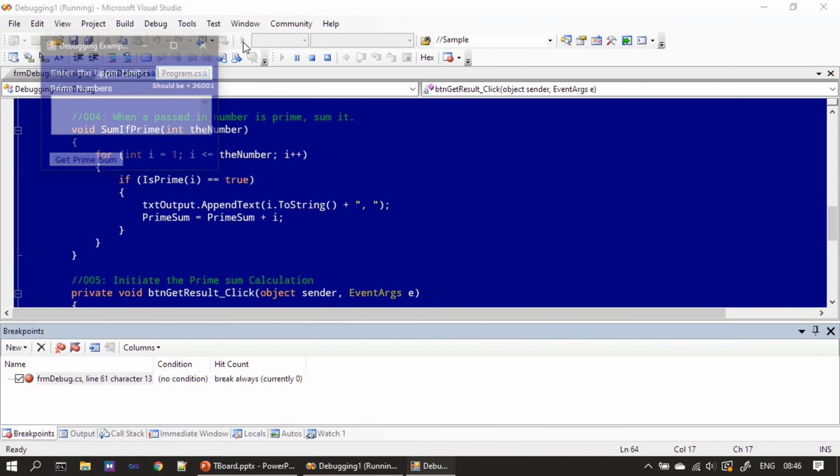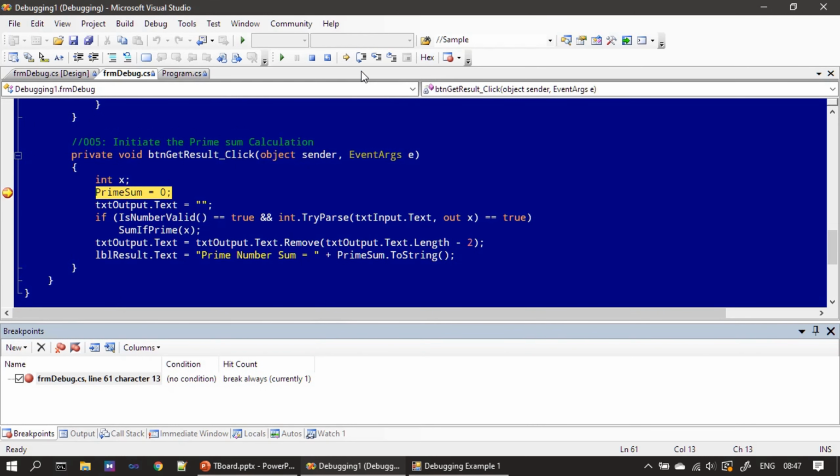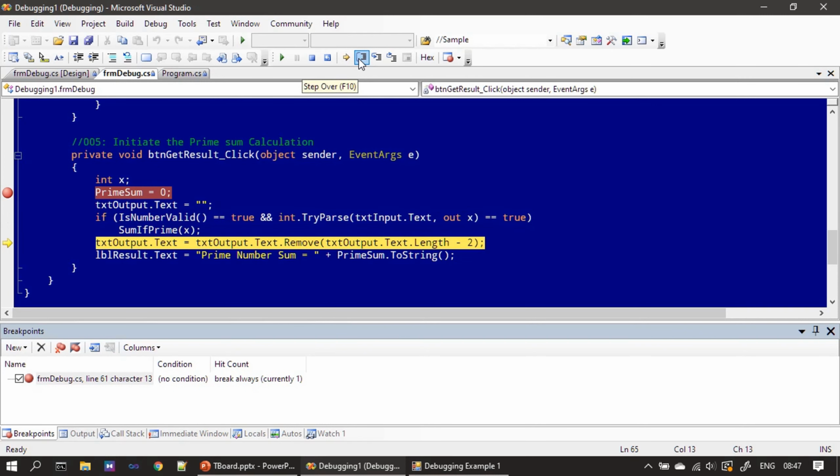We will run it again, and this time we will provide an invalid number. Once again I am using the step over option, and if you see, it doesn't execute this.